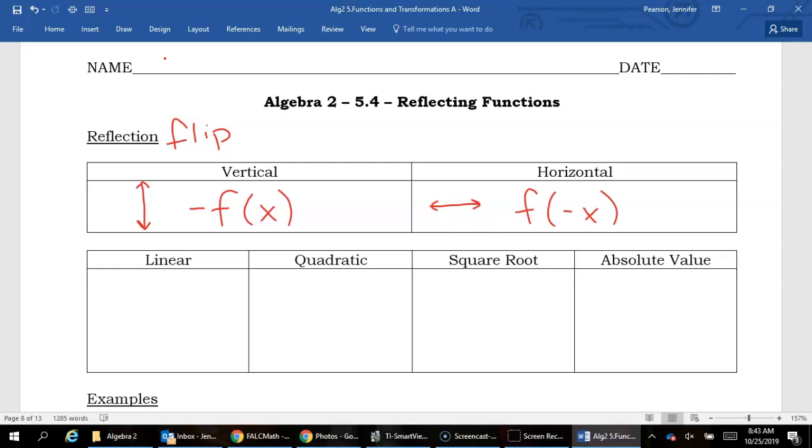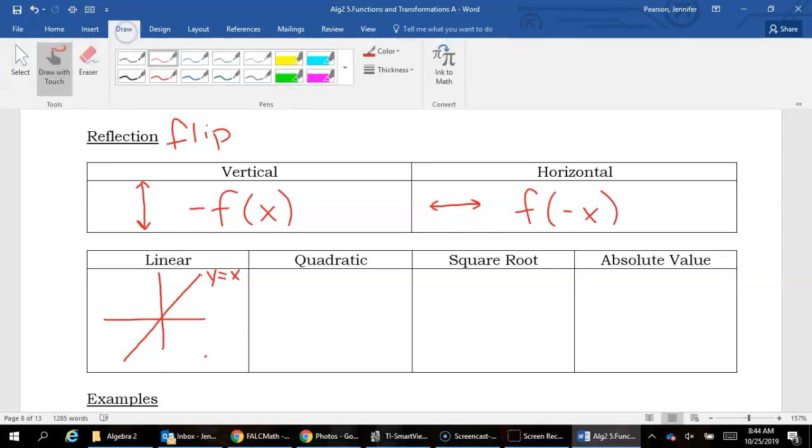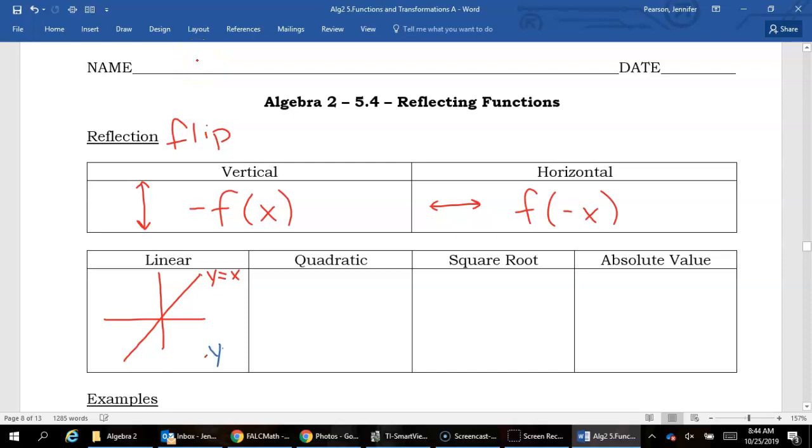And just to give an example of how each of those look in picture form, a linear function, if you have your parent function here and you were to flip that down, putting a negative in front of that function would flip it this way instead. And the thing about the linear function is if I flip it down by putting a negative in front of the whole thing, it's really the same as flipping it sideways, which is putting a negative in front of just the x, because the whole thing is just an x. So a vertical flip and a horizontal flip look the same in this context.